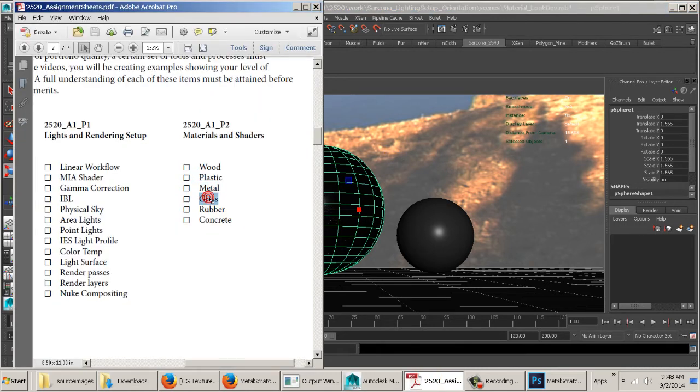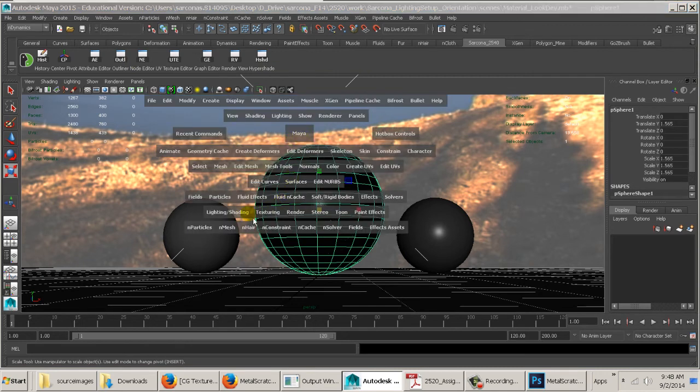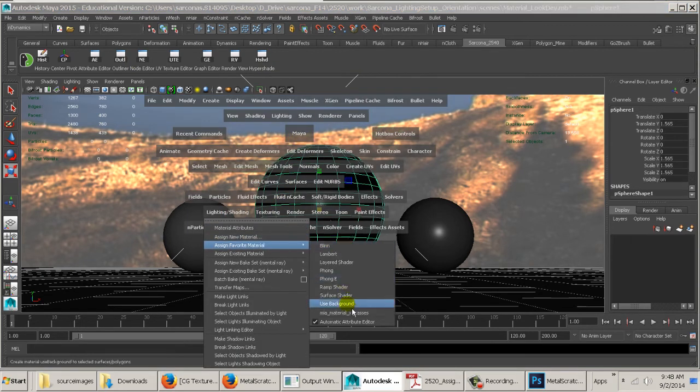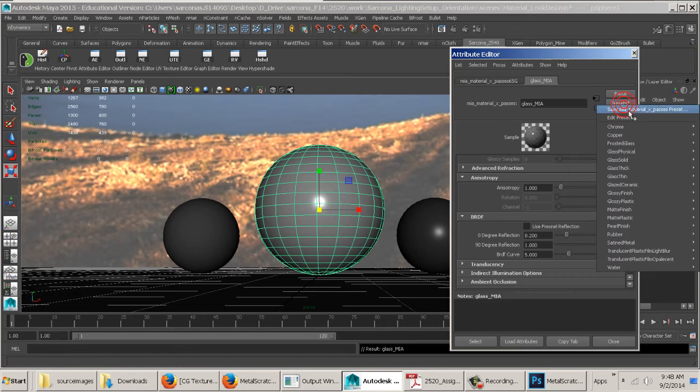Let's do glass now. So we'll go to lighting and shading, assign favorite, Mia, glass_Mia. And in this, again, we're going to start off with a preset. There's frosted glass, which is really cool.